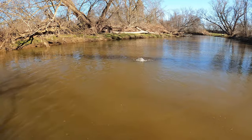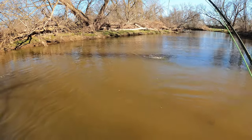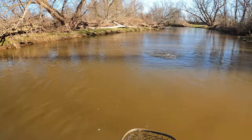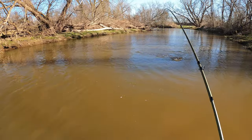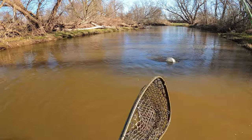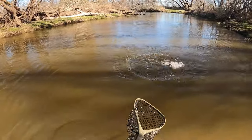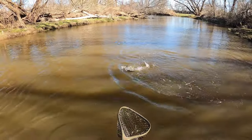Oh, that's a fish. Oh my gosh. That was a trout, I think, too. I got heavy tipping on here. Oh, yep, that's a steelhead. Oh, I like this rod, because I can give him the business.